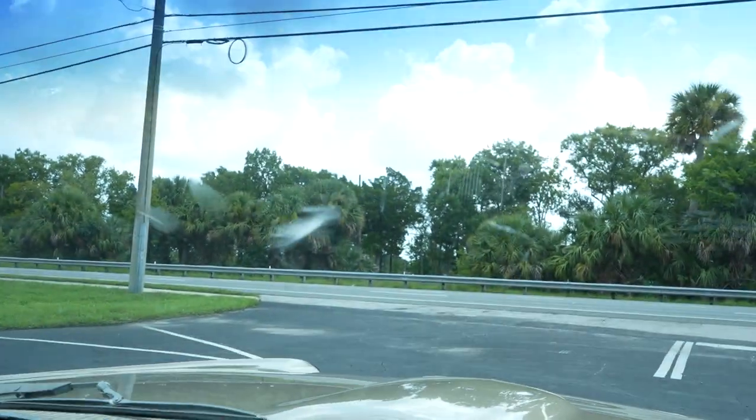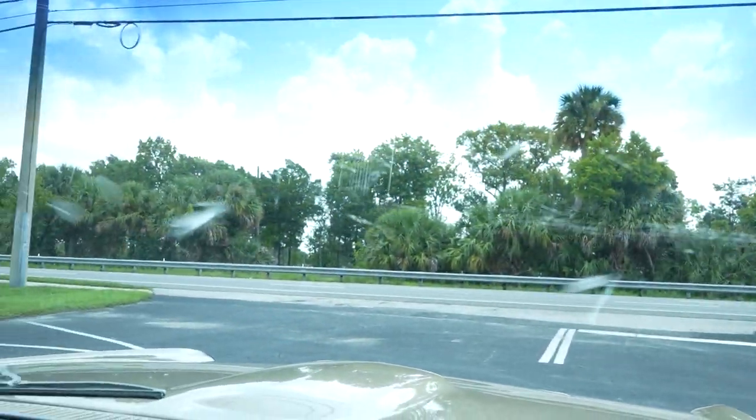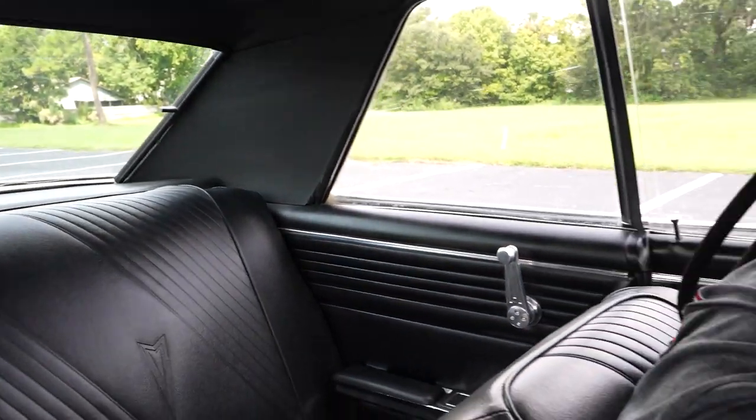So I told you in the showroom there's a couple scratches on this side of the windshield. If you don't like the scratches, we can put a new windshield in it for you. It's about anywhere from $300 to $400. We can negotiate that in the deal in case that's an option for you, but the windshield is scratched. Headliner's fantastic. Car's idling real nice.